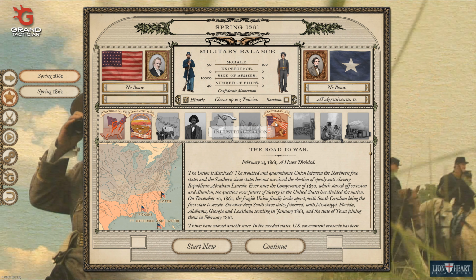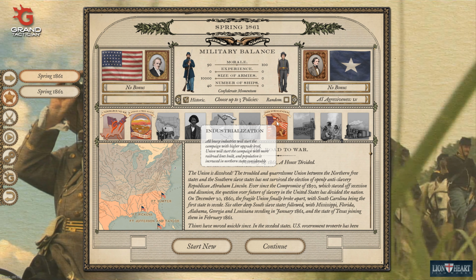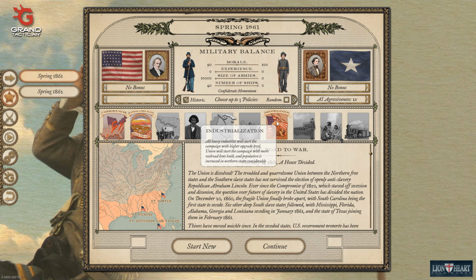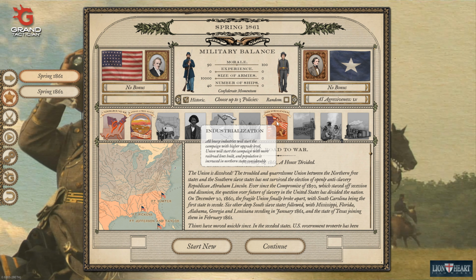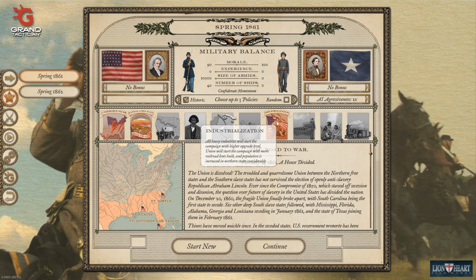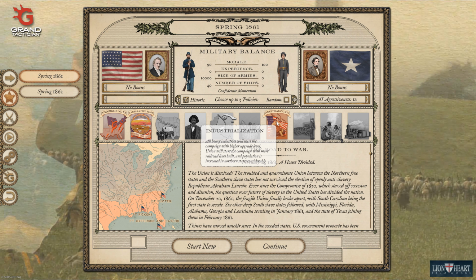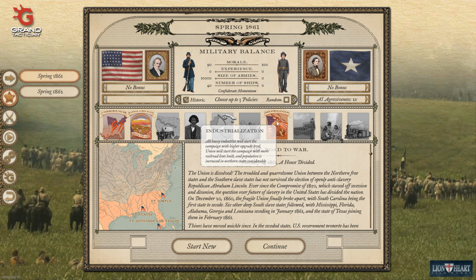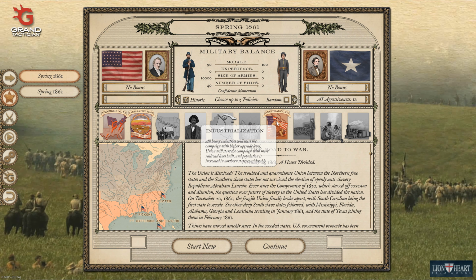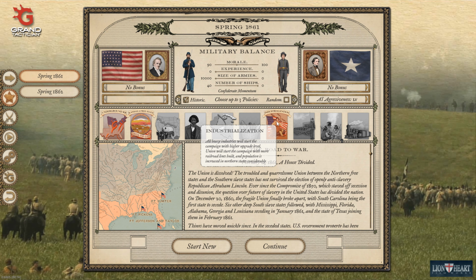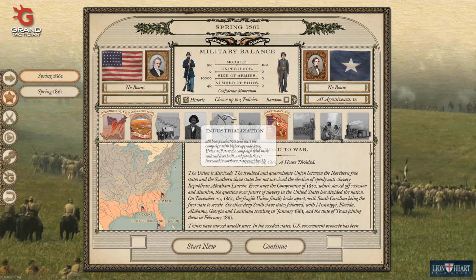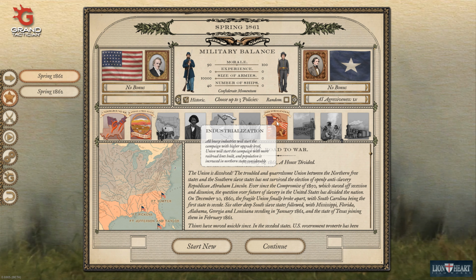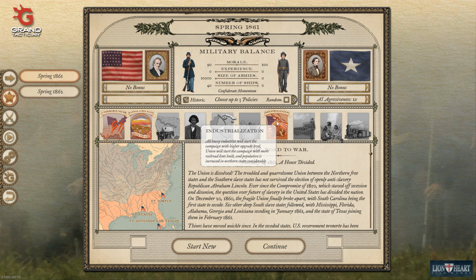Let's move along to industrialization. All heavy industries will start the campaign with higher upgrade level. Union will start the campaign with more railroad lines built, and population is increased in northern states considerably. That's going to help with your volunteers. If you have support in those high population states, you're going to have more volunteers. More railroad lines built means you can move more units faster around the map, gives you more mobility. That can be important too, depending on how you plan on playing.